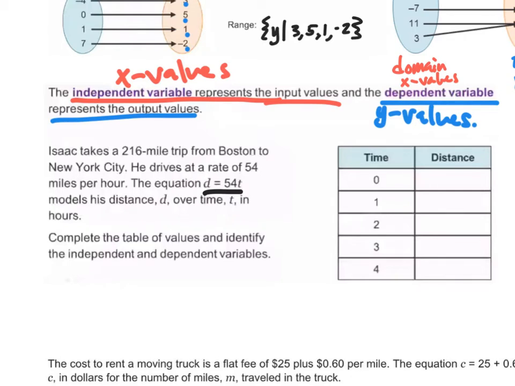So I'm going to write that down here. d is equal to 54t. Now, if I wanted to write that using x and y values, I can do that. This is the same thing as me saying y is equal to 54x. Typically, you will see an equation that doesn't have x and y, but your ability to go, hey, wait a second, this equation means the same thing as this equation, except we're dealing with different variables.